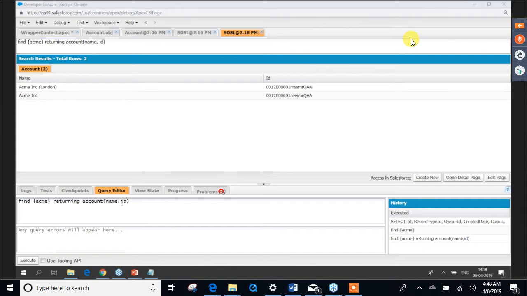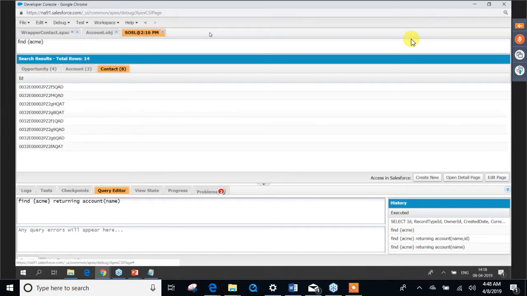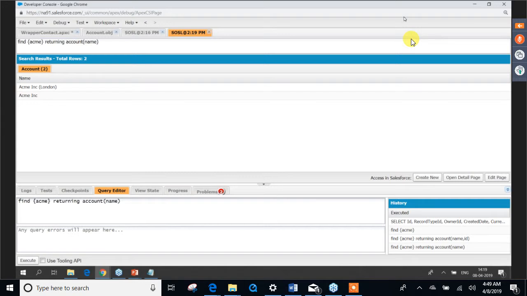If you only say name, ID will not come. So let's say I only say name and I hit execute again. There is no ID field over here, only account name.